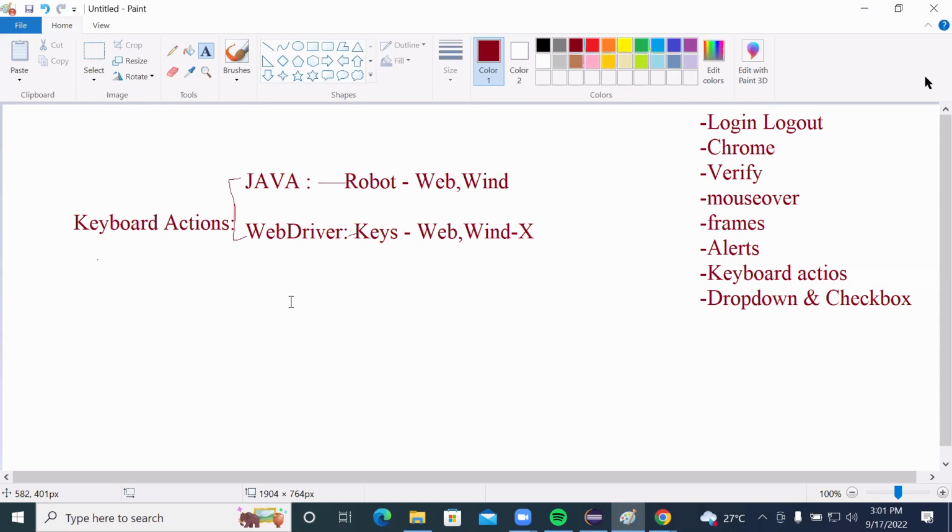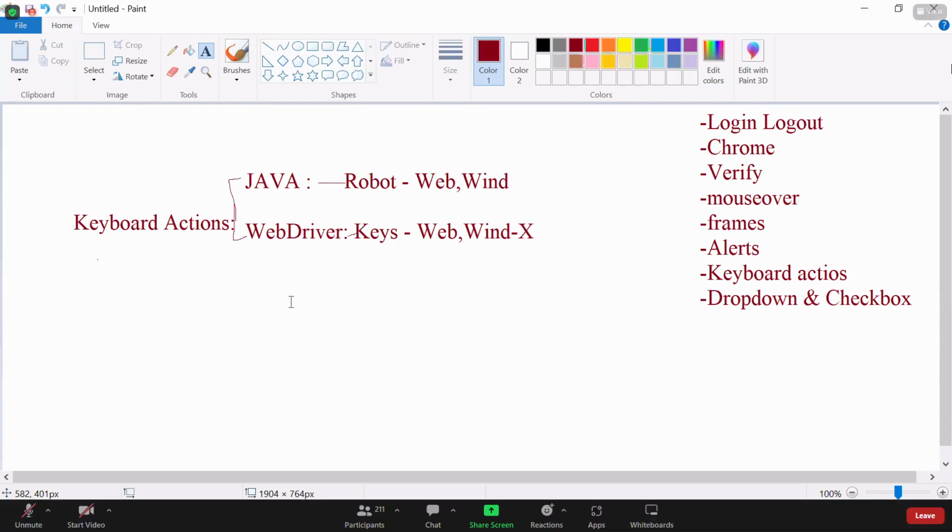Okay, right. Under that, make a note of the test steps.